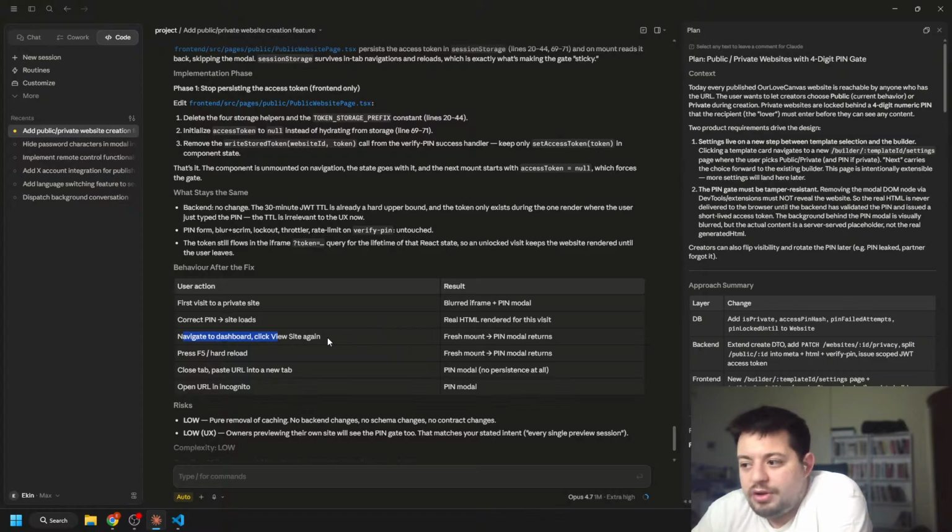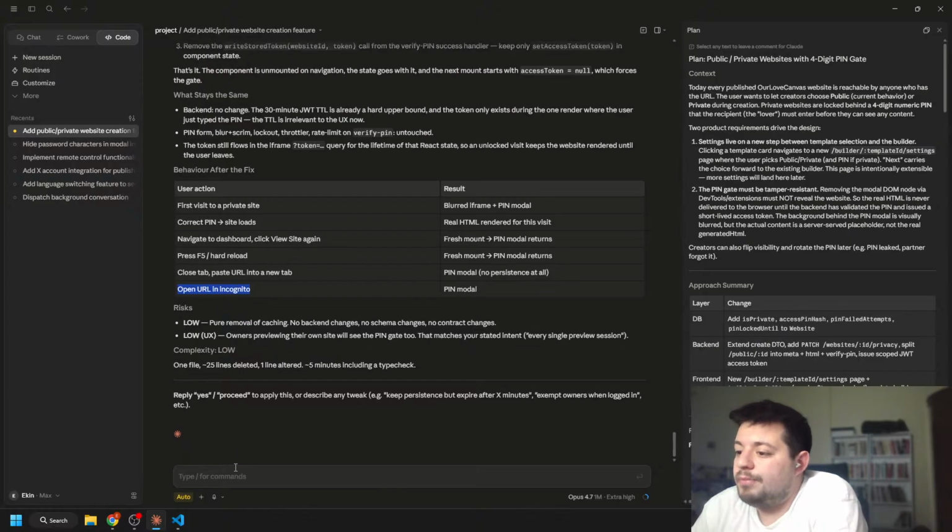Navigate to dashboard, click website again, fresh mount, pin modal returns. It keeps asking the pin. Press F5, hard reload, fresh mount, close tab, paste URL into a new tab: pin modal, no questions at all. Open the URL in incognito. Okay, yes, proceed.